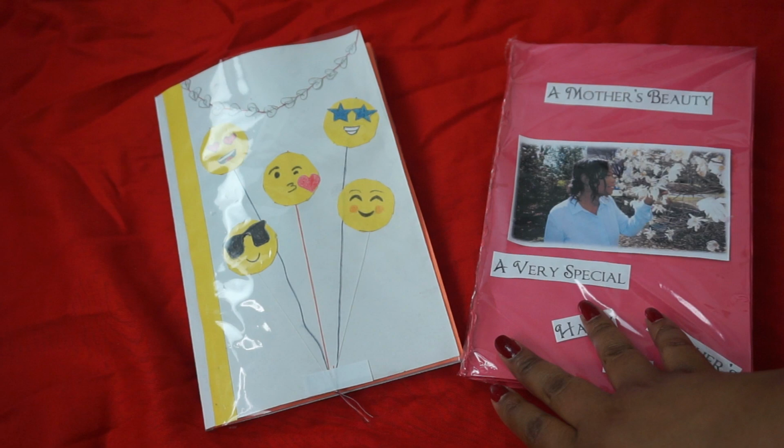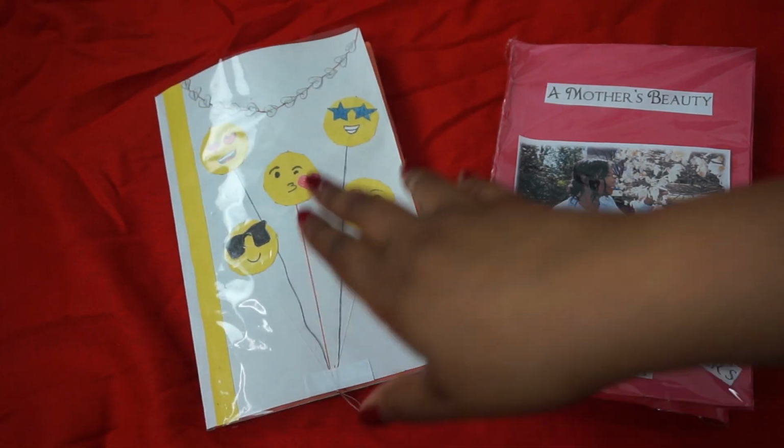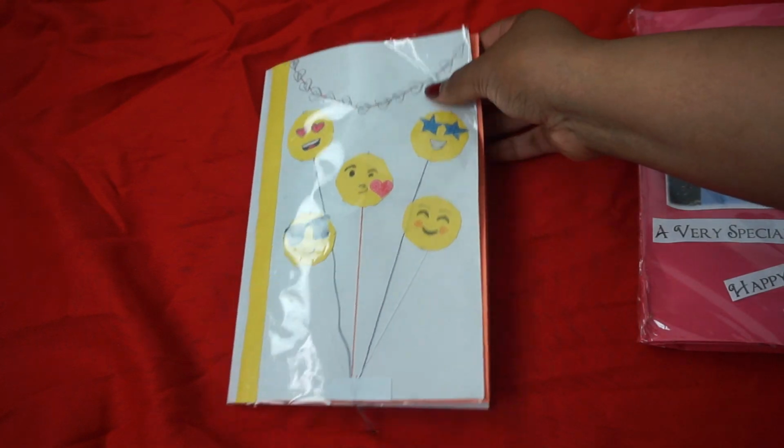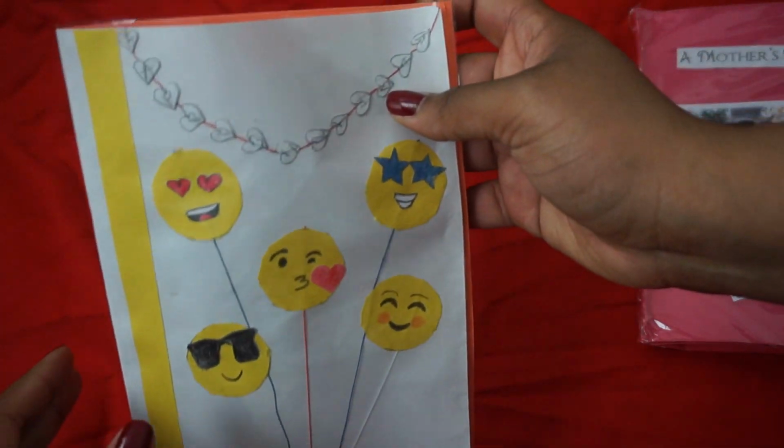Here are the two cards I made for my mom. Here is the birthday card and here is the Mother's Day card. I'll start with the birthday card since that was a couple of days ago. So here is the card up close.